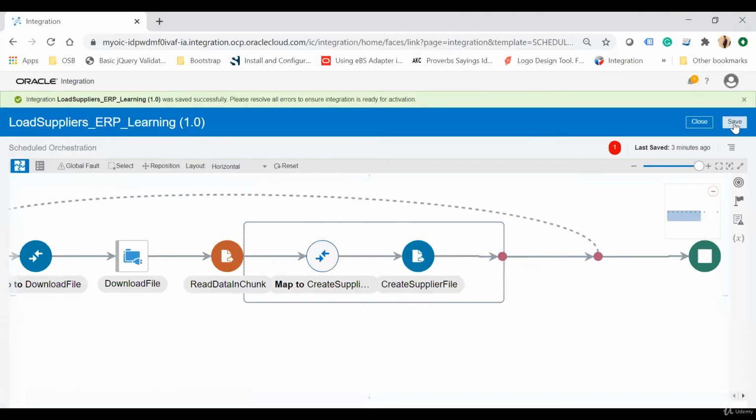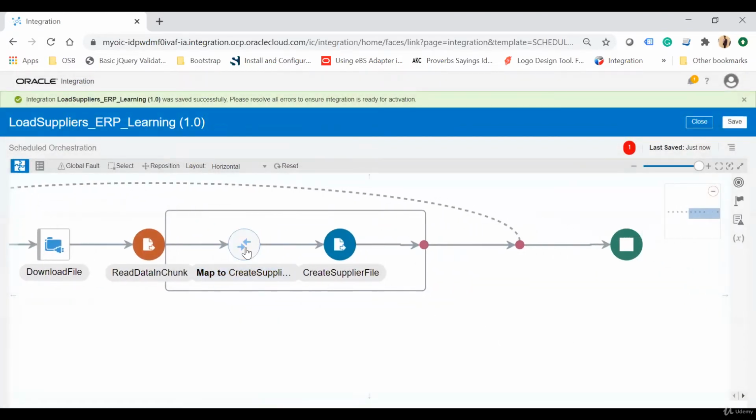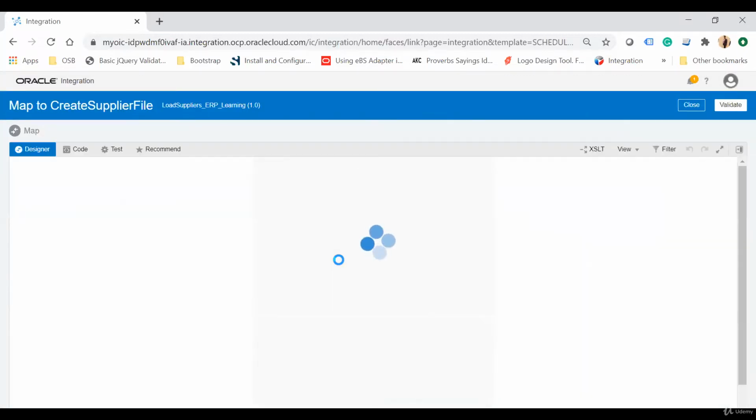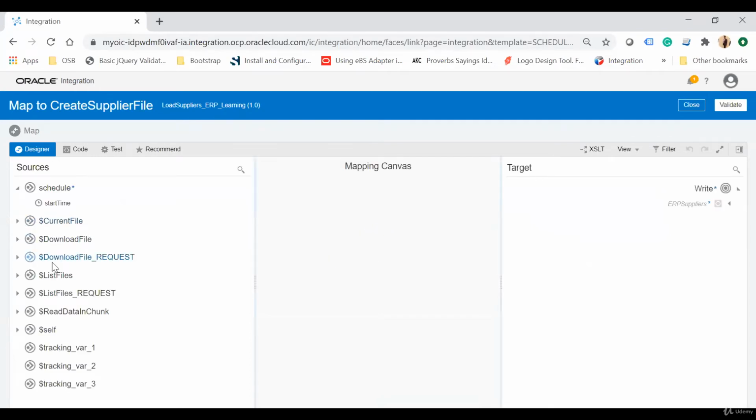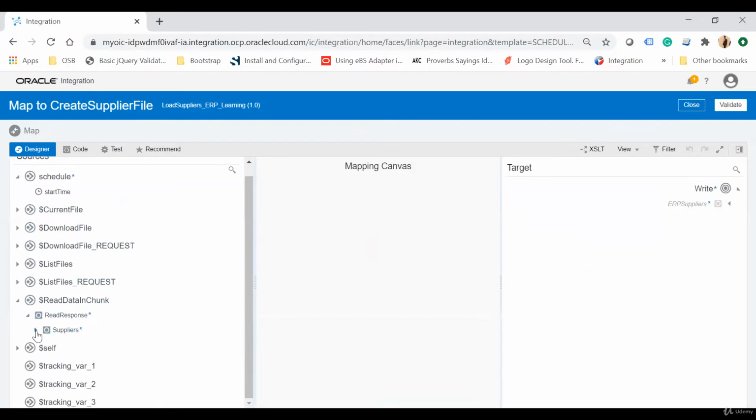Let me just save my integration. Now I need to do a mapping from source to target. So I have this read data into chunks, read response, and then suppliers.